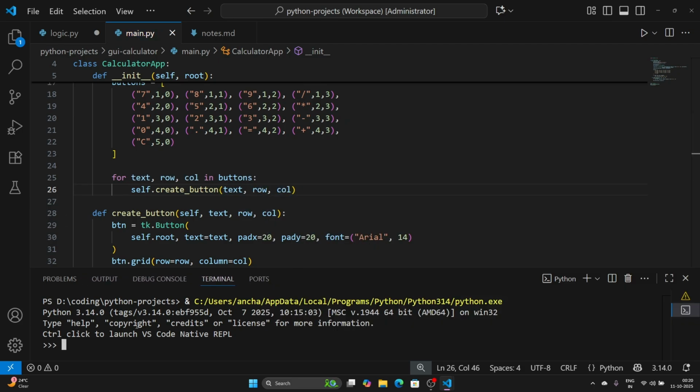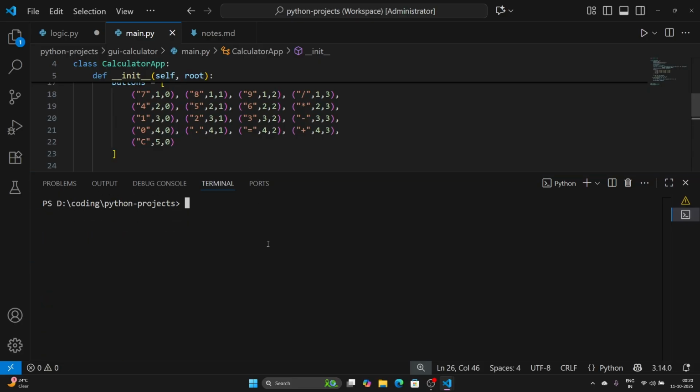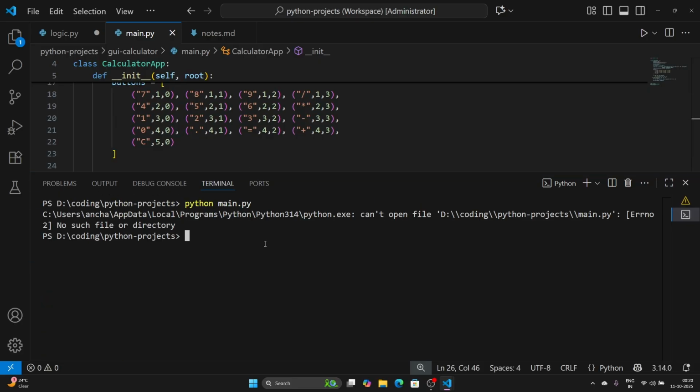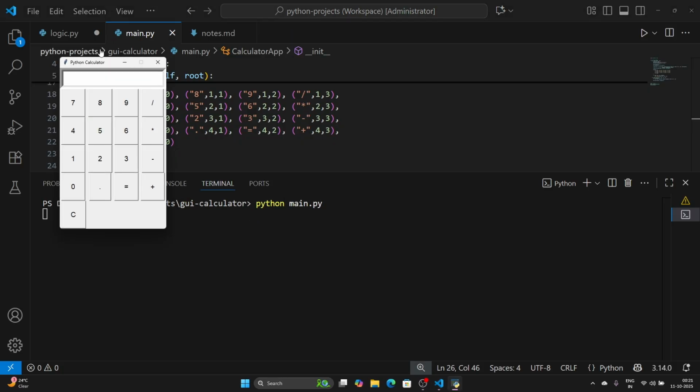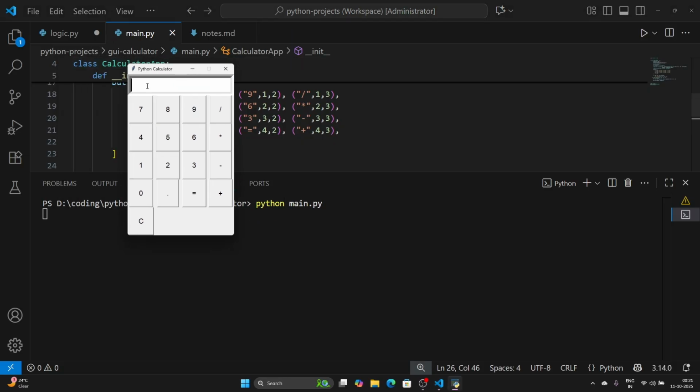Okay, I entered some terminal by mistake, I think. So let me exit this terminal, clear the console, and run the code for now. If I just run the code, okay, it says it cannot open this file because the file is not here. I think I'm in the wrong directory. I can say cd GUI calculator. In this, I can say python main.py, hit enter, and this is what we have. We have the text box in which we can enter our expression. We have our buttons. If we click it, nothing happens because we have not set anything to happen as of now. We are going to do this, but for now, our calculator looks good.